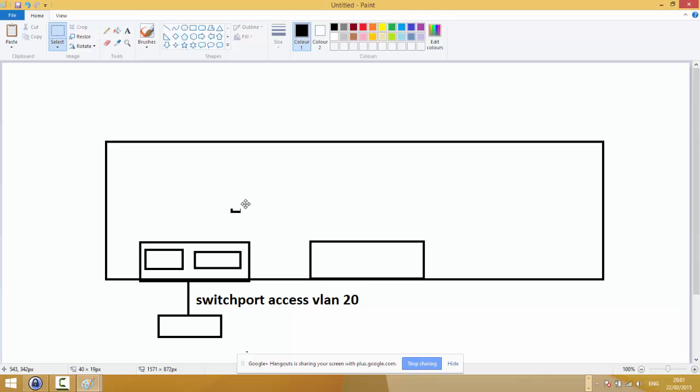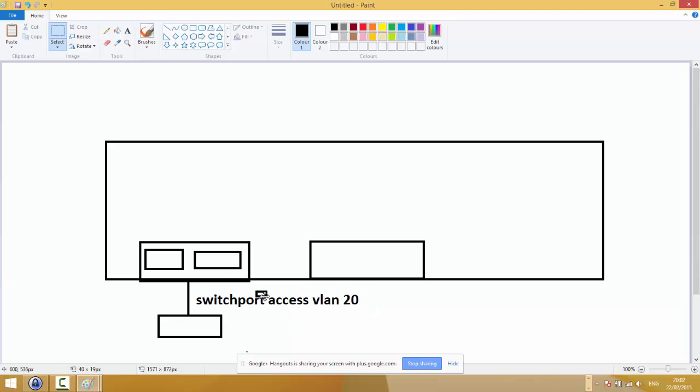But if a frame is coming in, this is the ingress port. A frame is coming in from another machine. It goes through the switch backplane. Before the switch places it in this ingress queue, it takes away the tag information and then puts it in the ingress queue on the port. And then it goes out. So the PC doesn't know it's on access VLAN 20.